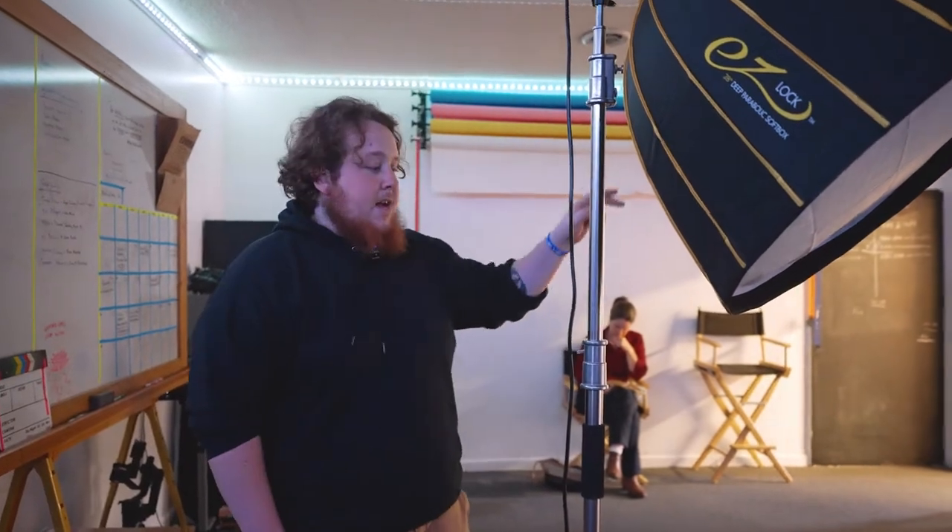This is our typical interview setup. Each of these lights has a different purpose — to show our subject, to separate the subject from the background, or to fill in the background. We're all lighting different things here. So we'll throw on the hair light, fill light, key light, and just kind of show you how it's stacked: backlight, hair light, fill light, and then here's your key light. And then there's a beautiful shot right there.